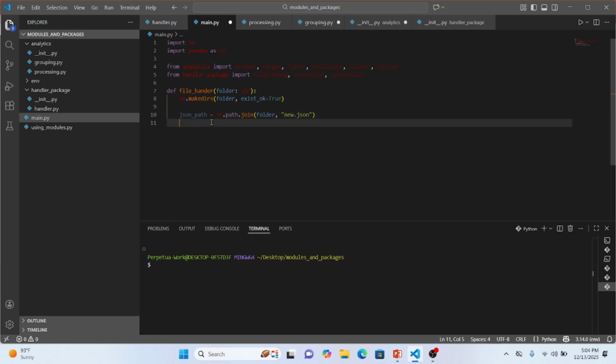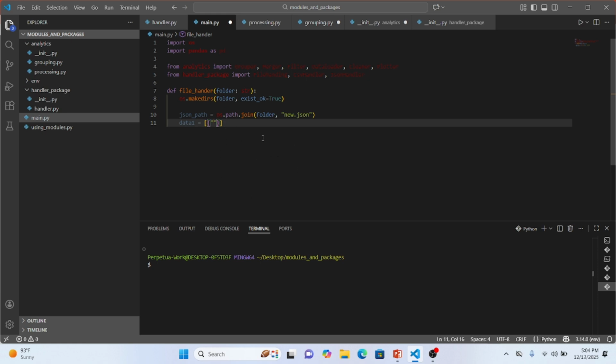The next thing is that we are going to write the data that we are going to pass into our JSON file. So I'm going to call it data1, and I'm going to set it to a list of dictionaries. Our dictionaries are going to have IDs, categories, and then values.